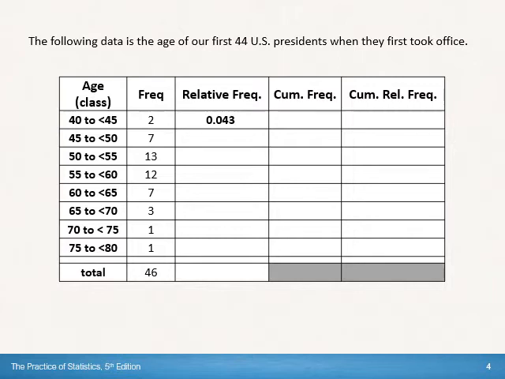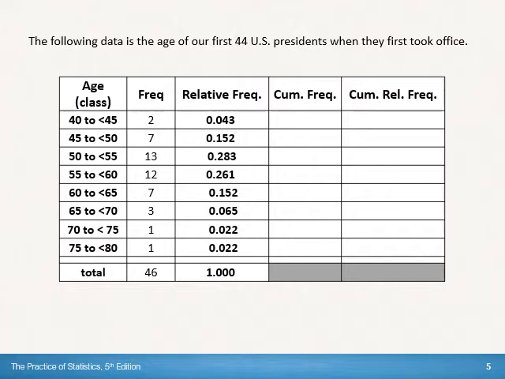And we calculate that by just simply saying for that particular first class, we would say there are 2 of them divided by 46. And that would give us this 4.3%. Or like I said, I'm going to leave it as a decimal, 0.043. So continue calculating the rest of those relative frequencies. All right, you can see here I've already calculated them all, and so they're on my table. Either pause this video while you calculate those, or just double check that yours are the same as mine.